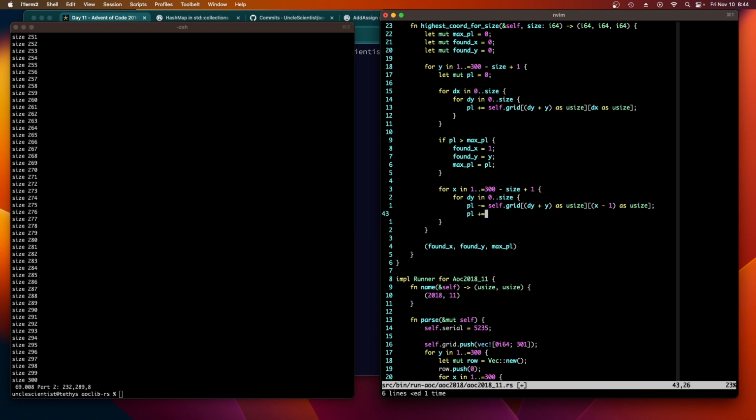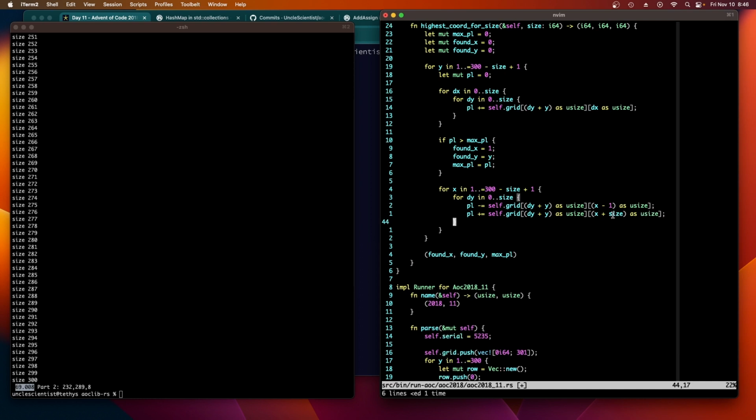And then we're going to add the one after it. We're going to do self grid dy plus y as usize. I got my brain fried. And then instead of x minus 1, it's going to be x plus size as usize. This might be an off by 1 thing here. We might have to subtract 1. But it's basically, if x is 1 and size is 3, yeah, we're moving to the next one. And then now we can recheck the power level, right, after we've done that.